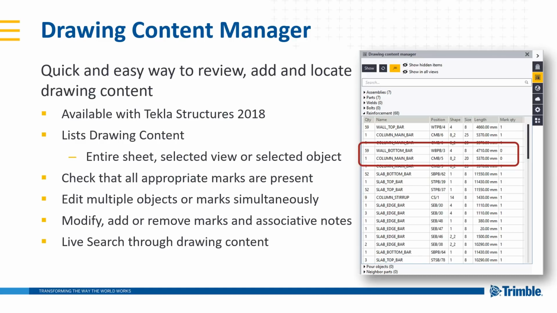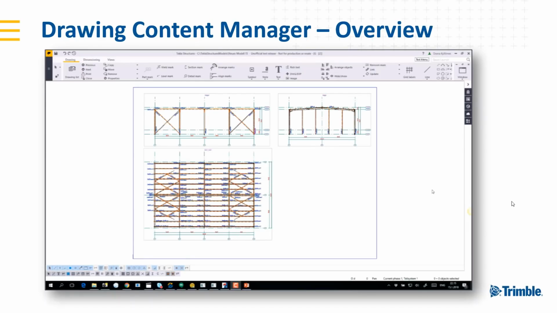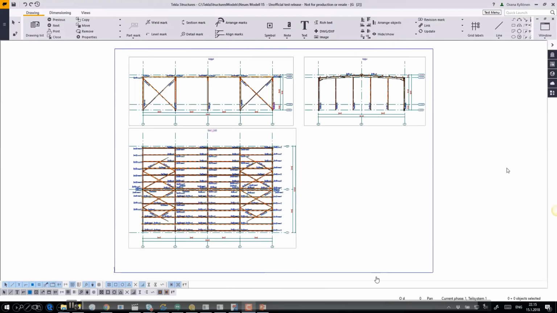And it also allows you to do effectively a live search through the drawing content and through the list over on the Drawing Content Manager, making it easier to manage changes and really get a handle on what's going on with your drawing at any given moment. The Drawing Content Manager is a brand new feature, so I'm going to take some time to go over the various functionalities of the Drawing Content Manager.